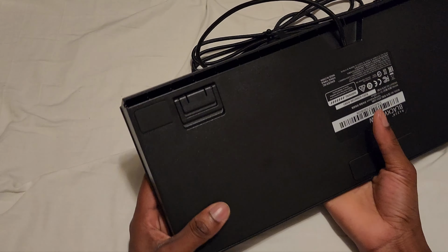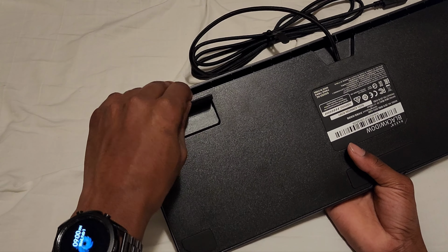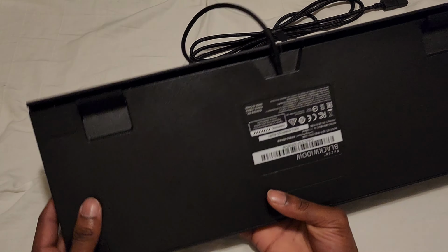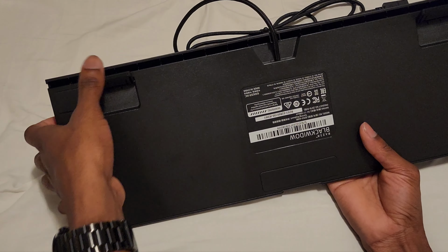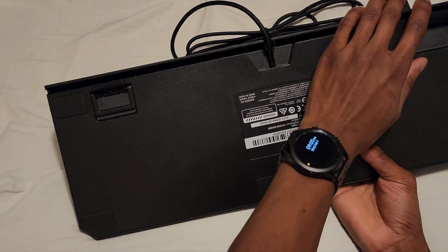So it depends on which state you are in or country. It might be different. But here are the bumpers over here. I'm gonna say two settings.